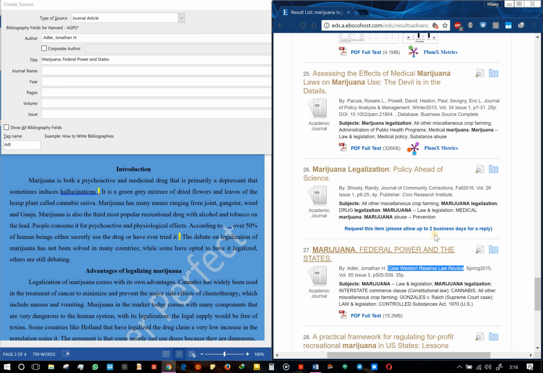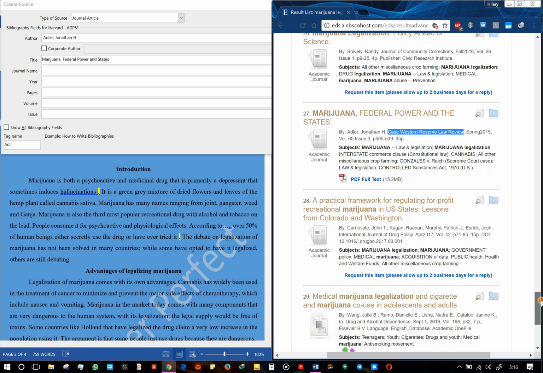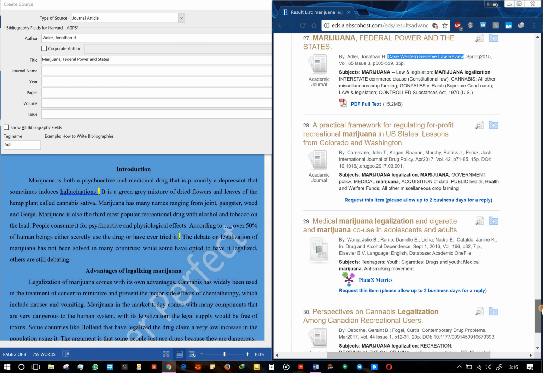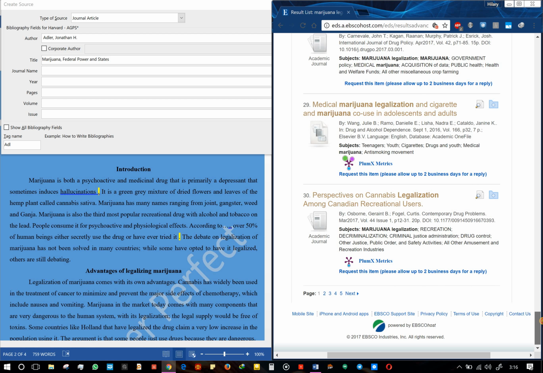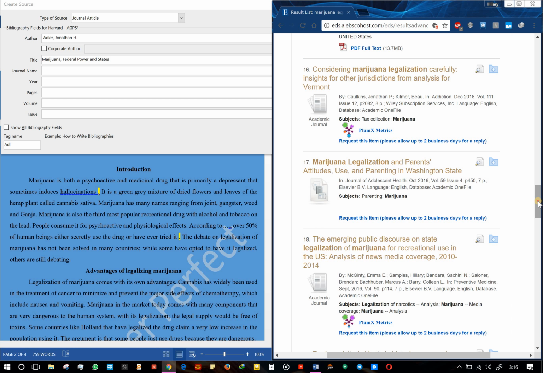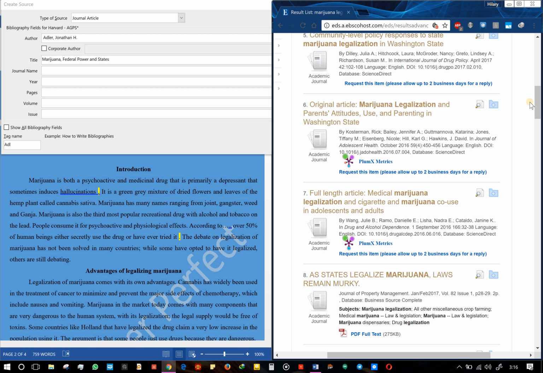So you just have to move a bit and find one that is italicized. There you are. You see, this one is italicized, Journal of Adolescent Health. So it comes next after the authors. This is the list of authors.